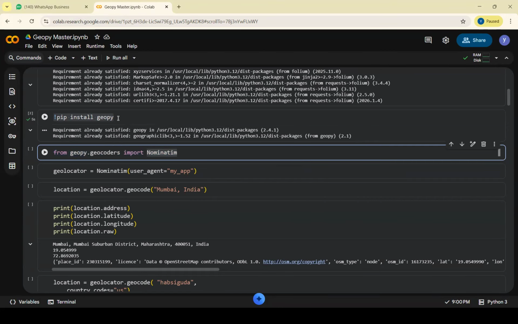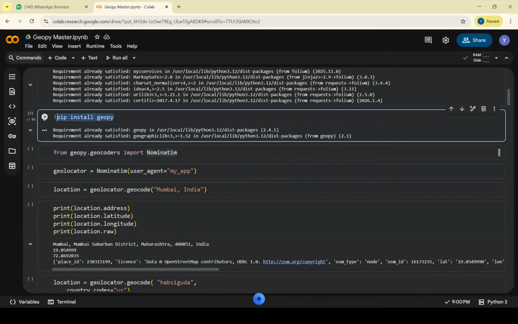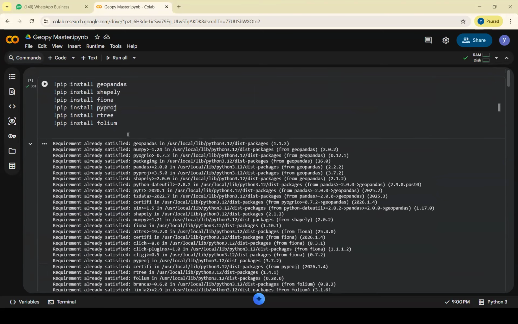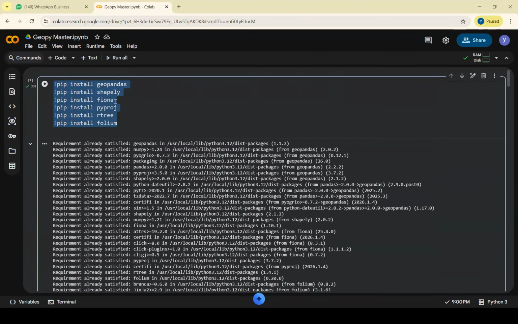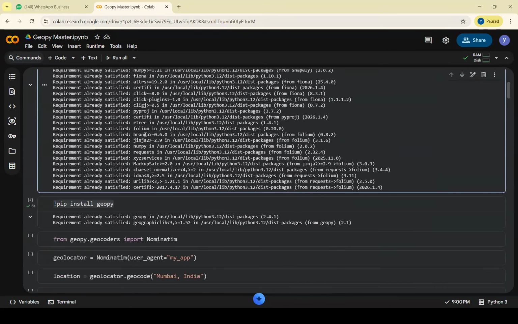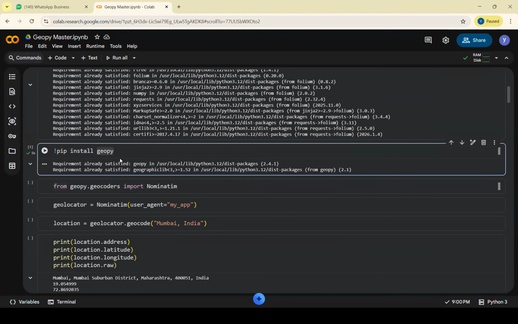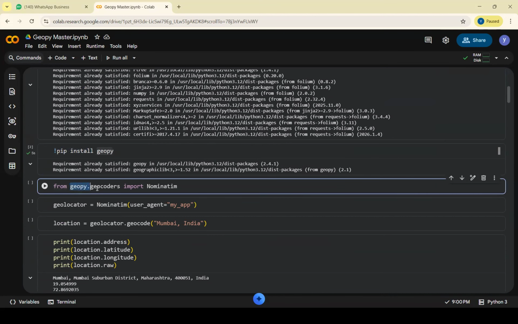We have just installed the library. Wherever I want to use any feature of any library, I have to import that library in my program. So here we have just installed all these libraries. Now I want to use some feature from GeoPy.